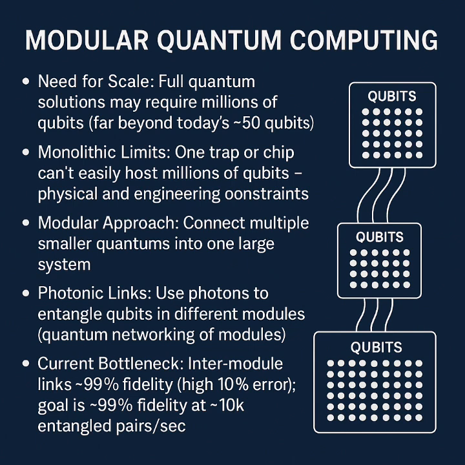Why we need millions of qubits. To appreciate scale, consider that a recent analysis showed factoring a 2048-bit RSA number, a task impossible for classical computers, might require on the order of 20 million noisy physical qubits if using current error correction schemes. Similarly, quantum algorithms for chemistry or optimization that outperform classical methods typically demand thousands to millions of logical operations.